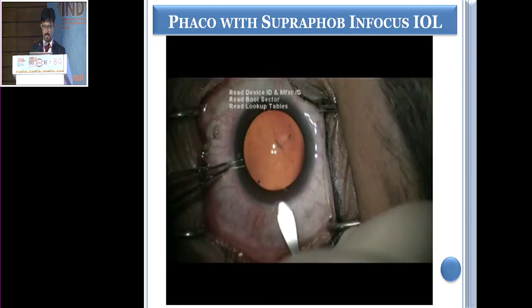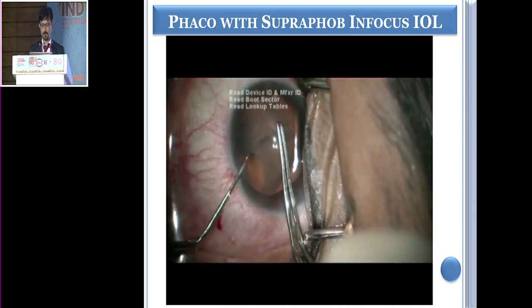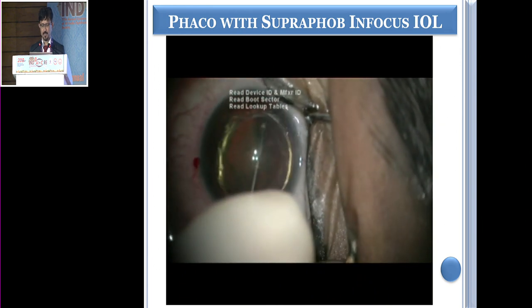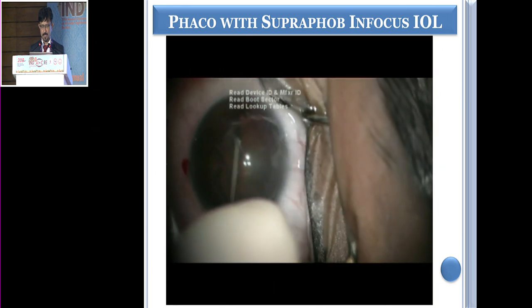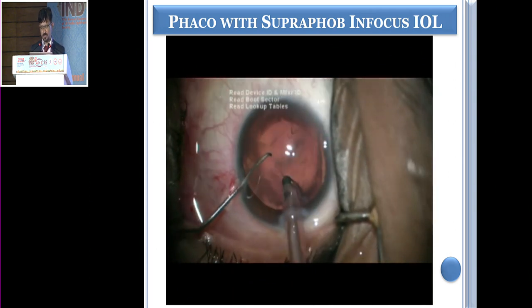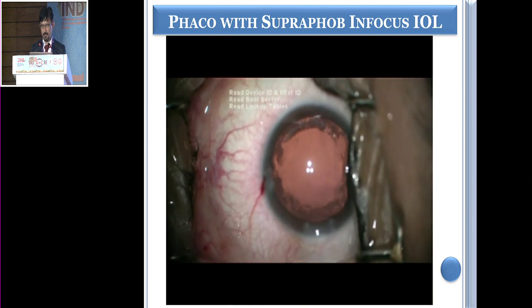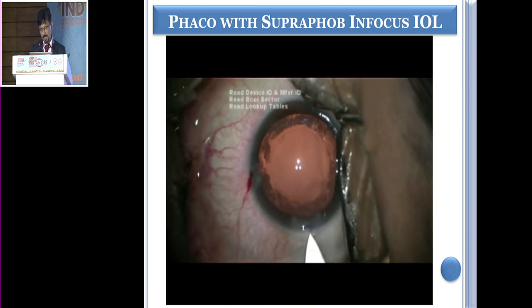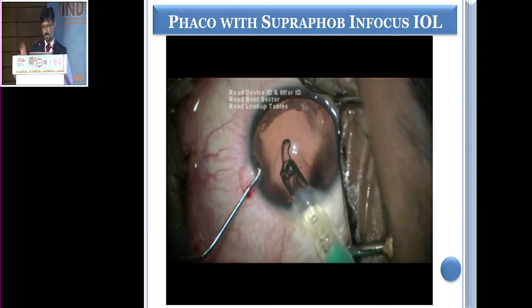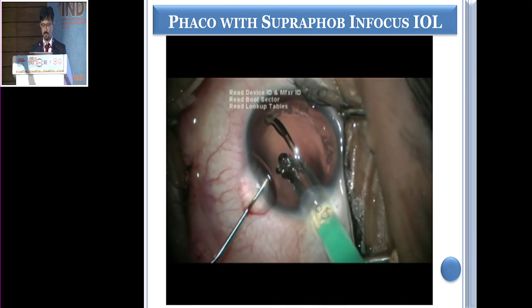Now, this is how we did it. This is a temporal clear corneal incision, and capsular access being performed, hydro procedure, and then phacoemulsification. Phacoemulsification completed, and cortical aspiration done. Once there was complete cortical aspiration, the eye was set for IOL implantation. At this stage, since we performed phacoemulsification by a 2.2 millimeter incision, we enlarged the incision with a 2.8 millimeter blade so that the tip of the cartridge goes inside the anterior chamber. And then the IOL was implanted in the bag.